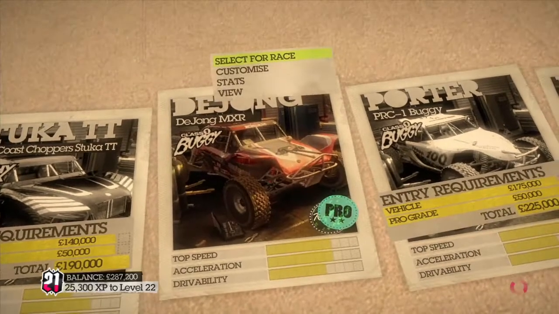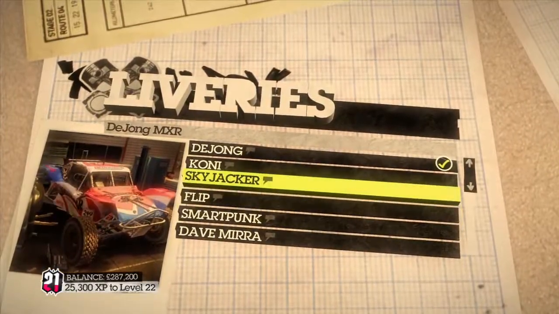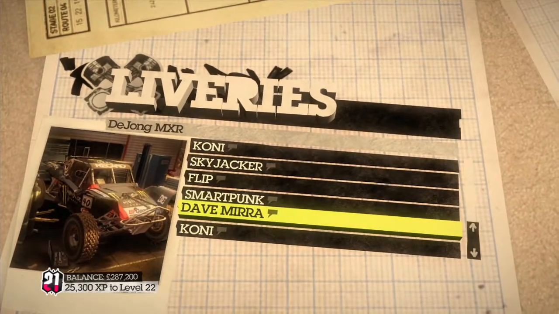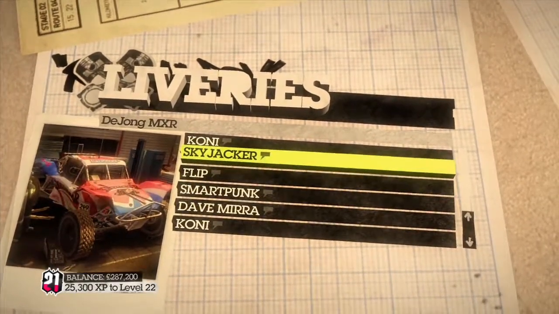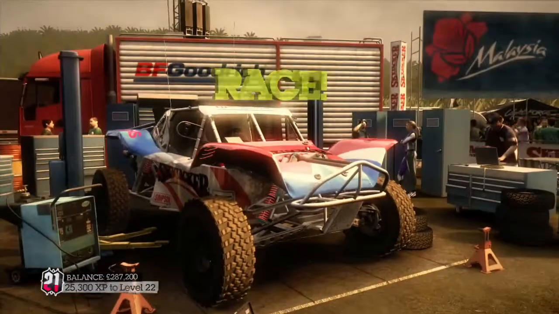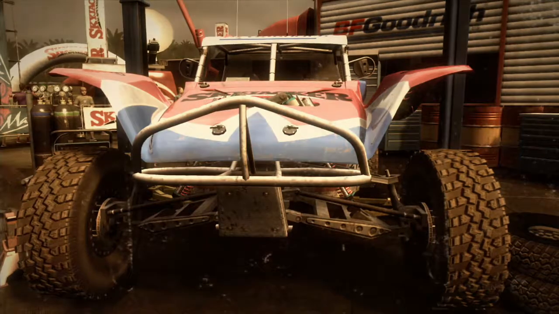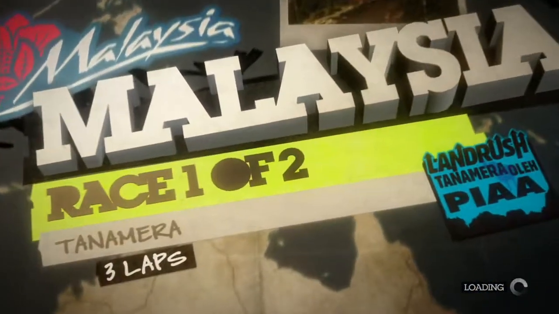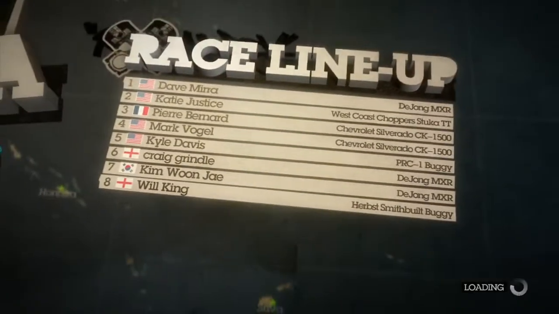Right, we got it up to pro grade as well. Let's do a little bit of customization. Ooh. That looks nice. Let's take the Skyjacker then. We'll do that. Let's go for a race. Actually, we seem to be ahead of schedule. So, actually, we could do a couple of extra races as well.